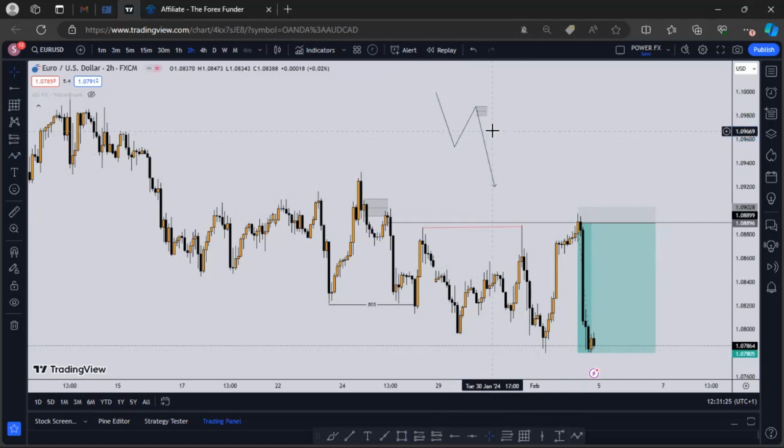You can't have your supply zone above, then your order block far below your supply zone. It doesn't work. We trade off of supply and demand. Supply and demand are key levels where the market is most likely to reverse from. So you cannot have your supply zone at a level where the market is likely going to reverse from, then have your order block beneath your supply zone, far away from your supply zone. No, your order block must be seated where your supply zone is or where your demand zone is.